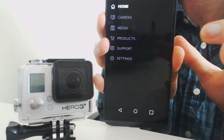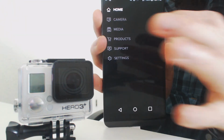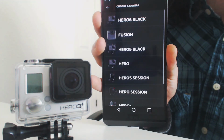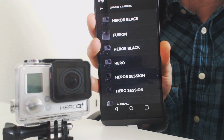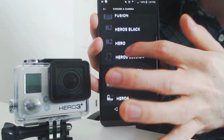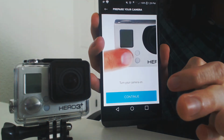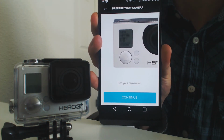It says home, camera, media, products, etc. And obviously settings. Hit camera, and look what you see when you hit camera. Watch. Okay, so you choose a camera. Hero 6 Black, Fusion, Hero 5 Black, Hero whatever. Okay. I've got, roll here, Hero 3 Plus, 3 and 2, all the way at the bottom. So it shows you what to do. Turn your camera on, prepare your camera, continue, whatever.